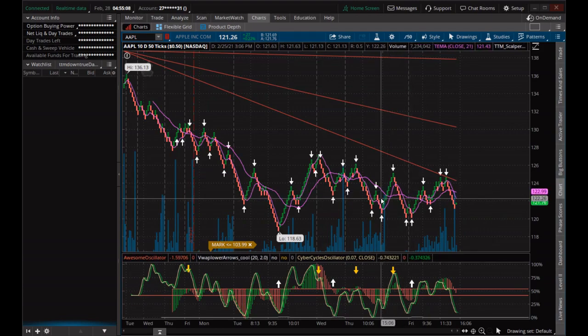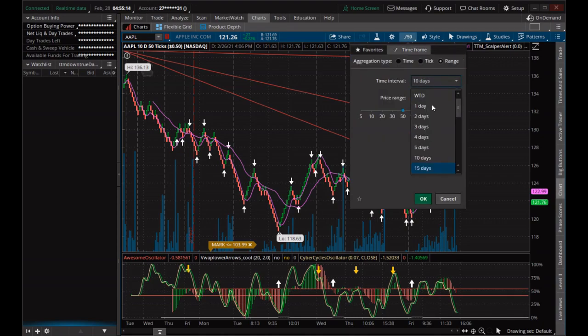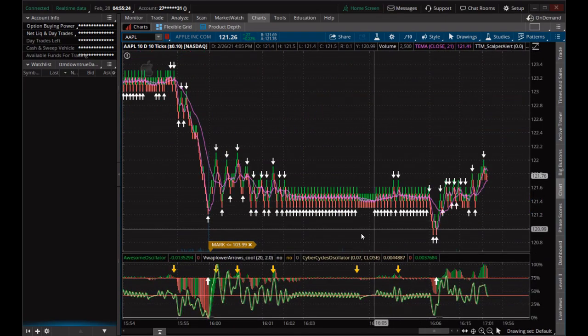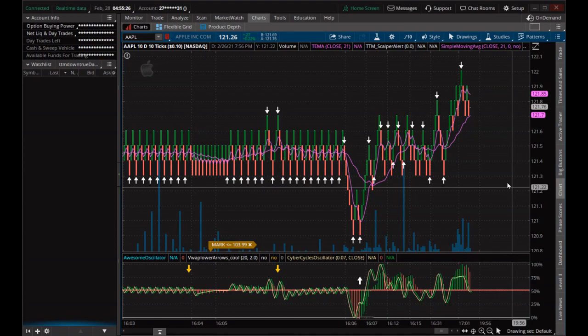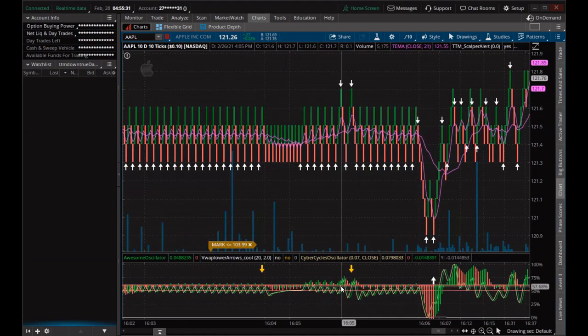Okay, now that gives us a little bit more information, but really the way that lower tick looked on that chart, that was wicked. I want to check that out again, but in a 10-tick, and see if there's any way we can really recognize big movements in small tick charts.